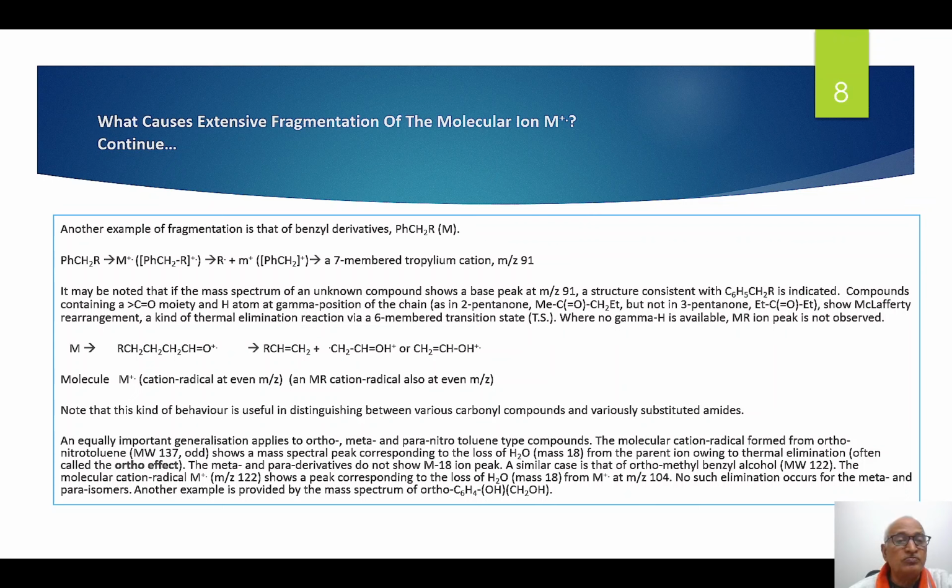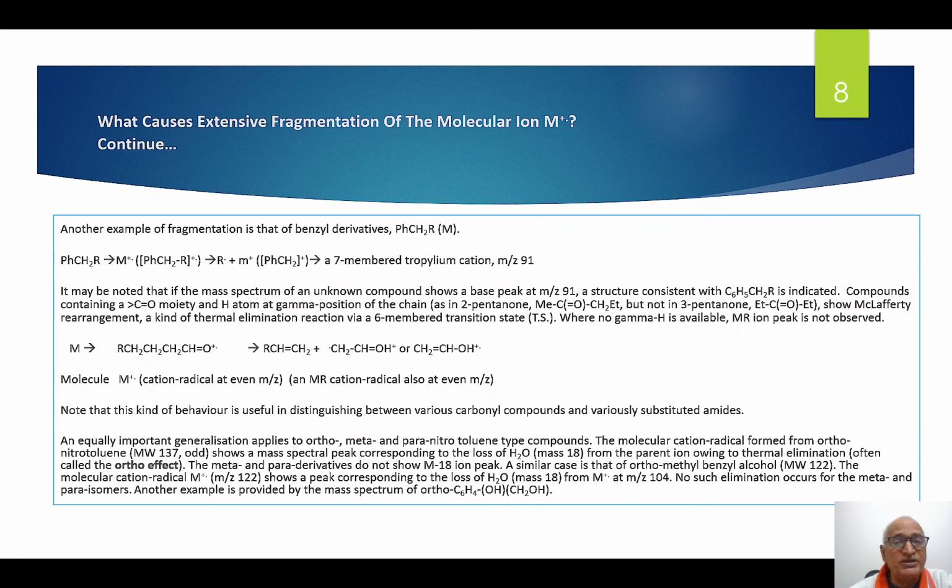One more example is given here, a molecule which is a carbonyl compound. Upon ionization, one electron is removed from where? From the oxygen atom. And a molecular cation radical is formed. Now, under certain conditions, it can undergo a rearrangement reaction known as McLafferty rearrangement to produce a daughter cation, which is both a cation as well as a radical. The mass number will be even.